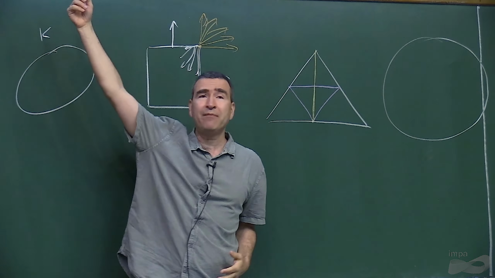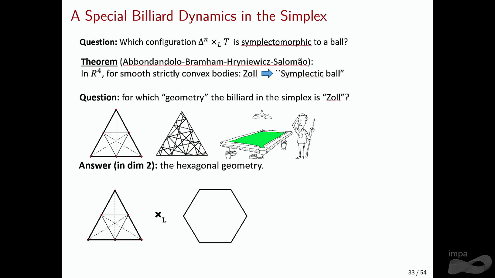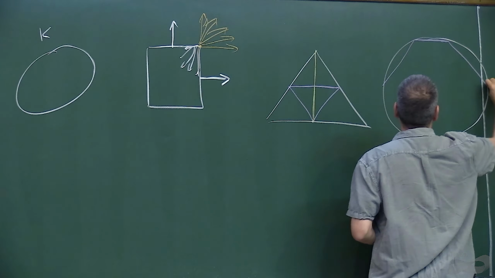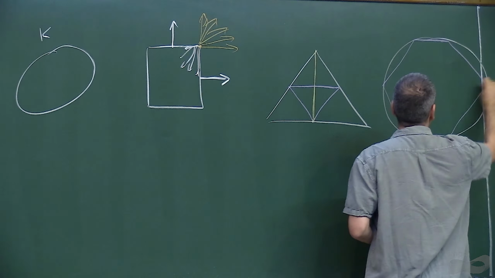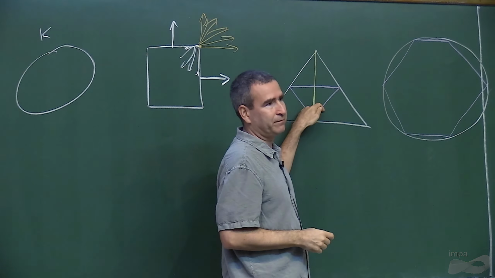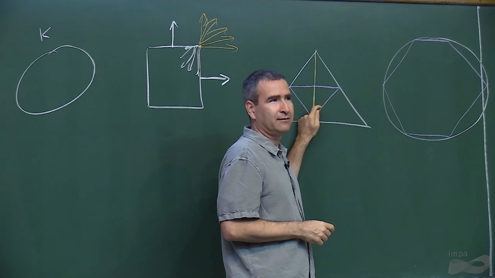And this is exactly what happens when you take the hexagon, because the hexagon really controls the geometry, so not just the reflection law, but also the length of the trajectory. We don't have a canonical notion of length. The length is determined by this configuration here. So if you replace the Euclidean geometry with this, and everything is measured with respect to this geometry, then the lengths of these two orbits are exactly the same. So this is Zoll in that sense. Does this make sense? Okay.